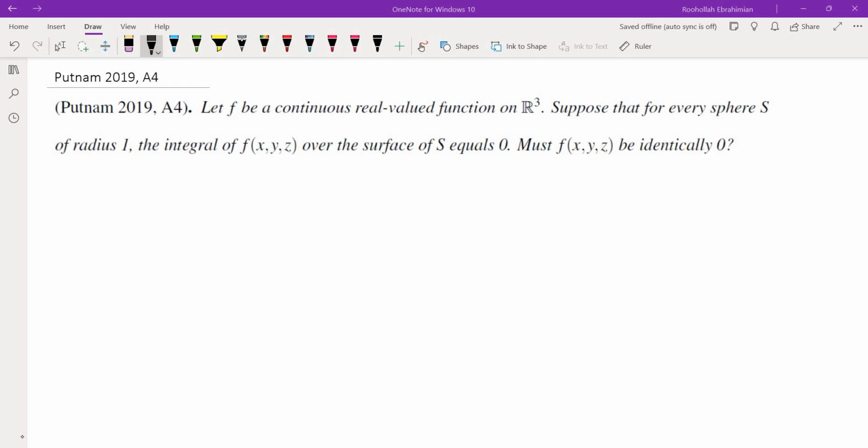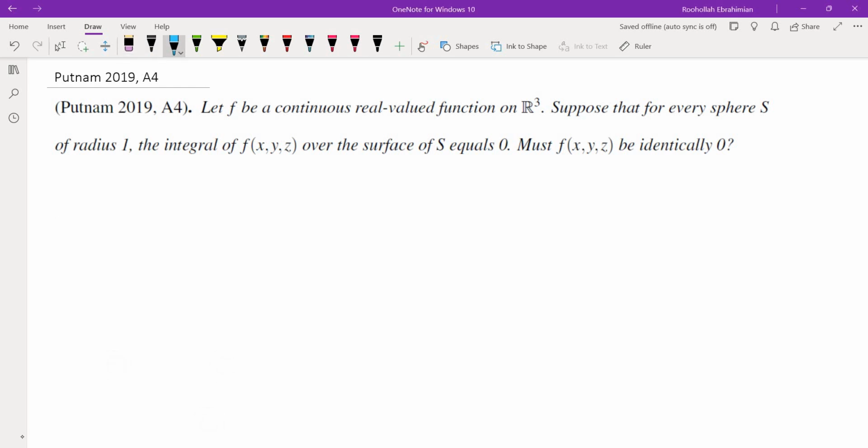As usual, I'll start with giving you an idea of how to approach the problem, and then we will come up with a solution. So the first thing I'm going to do is to think about, can I make this problem easier, and then see what the answer is, whether it is yes or no, and then we'll get to the actual solution. When I think about this problem, it's a function of 3 variables. So what if we just look at functions of 2 variables or even functions of 1 variable? So what's the equivalent of this in 1 dimension?